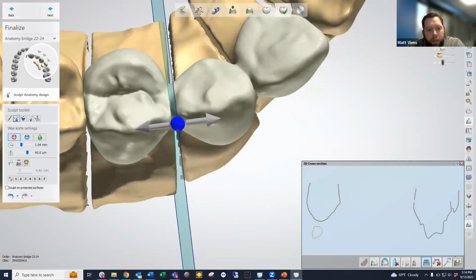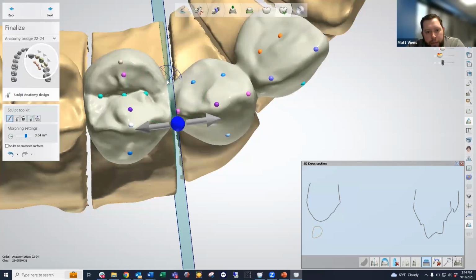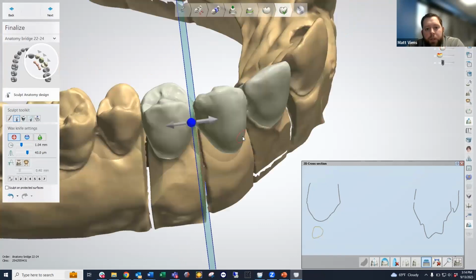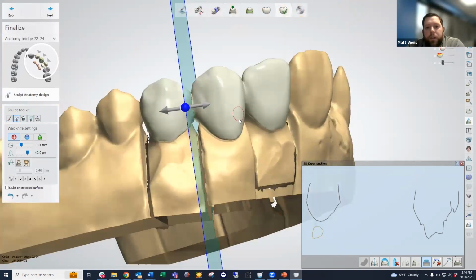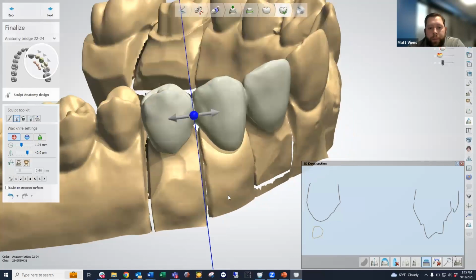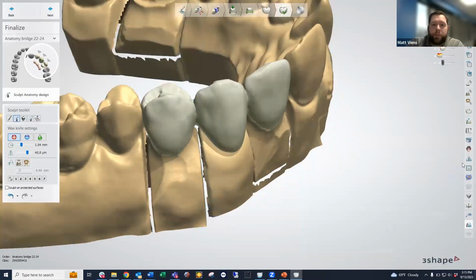I can either click and drag this area out a little bit, which allows me to increase that area, or I can use the adding tool and add to that specific area as well. Those are ways that we measure those contact areas, and achieving that 12 millimeters squared on the anteriors is important to the structural rigidity of those bridges. Then we like to look for at least 15 millimeters squared when doing full contour zirconia on posteriors. So anything from premolars backwards, we look for 15 millimeters squared. Okay. Any other questions?